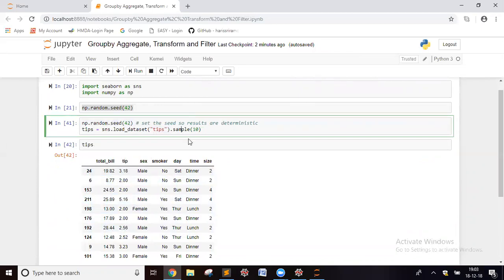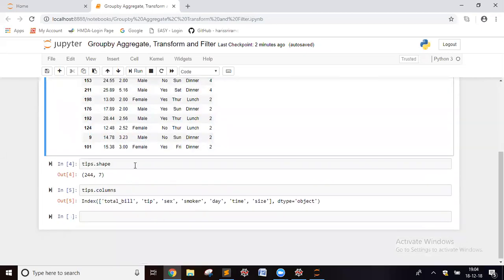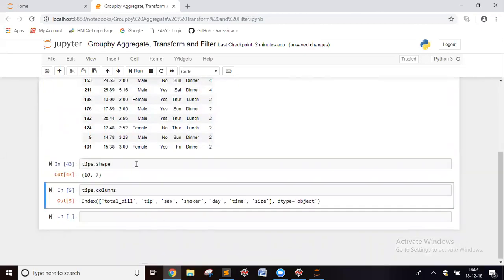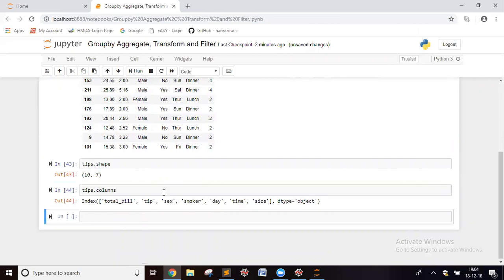So if you want to stick to one randomization, then you have to seed it this way, then run this particular line. Then it's going to give you the same rows all the time, even though those are random rows of data. So what am I normally going to do with this data? We know it's 10 rows because we only took 10. If you want to know the columns, I'm not changing the column size anywhere, right?